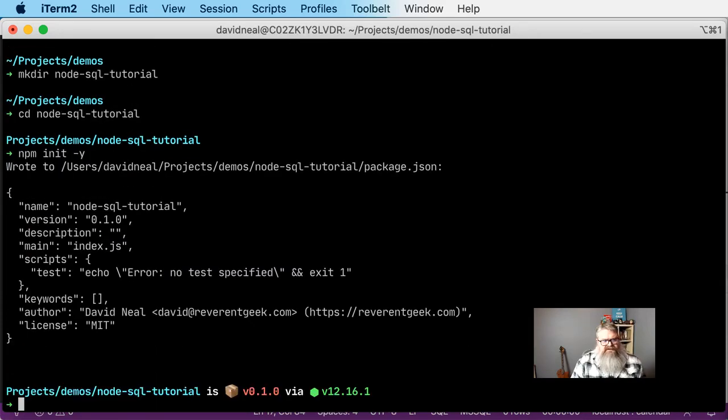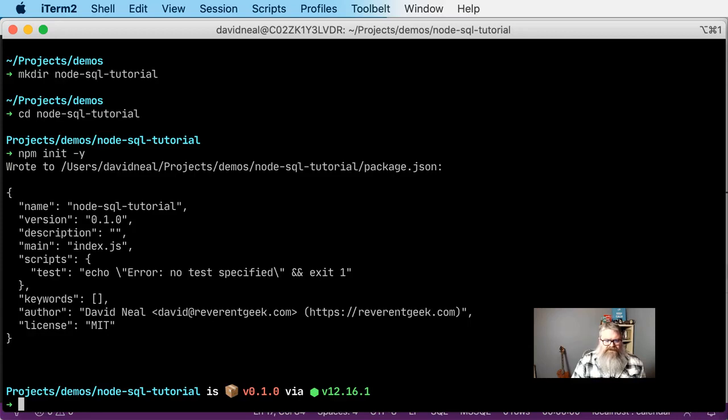You can set these defaults using the npm command. If you search for npm init defaults, you should be able to find how to set the defaults for things like the version, the author, and the type of license you want for every project going forward.